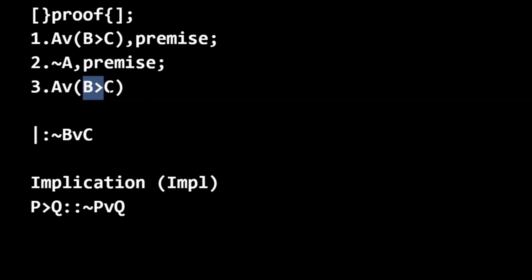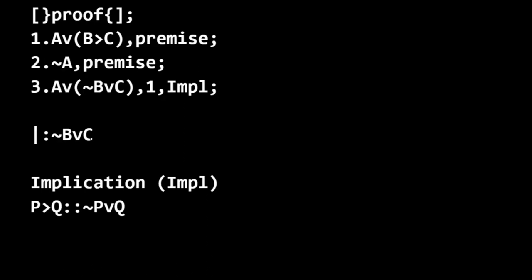We can take this B only if C, so it's like P only if Q, and we can convert it to not B or C. And we can do that right within these parentheses. That's what I mean by rule of replacement. That's what replacement is. You can just replace just a component part of a proposition with its logical equivalent. So we can do not B or C, and we're going to justify that from line one by the rule of implication, using the standard abbreviation given in parentheses.